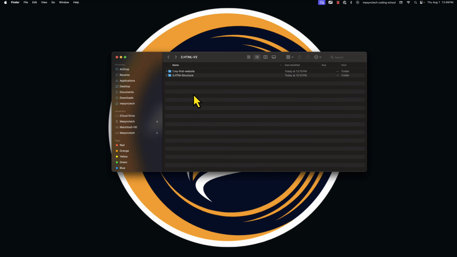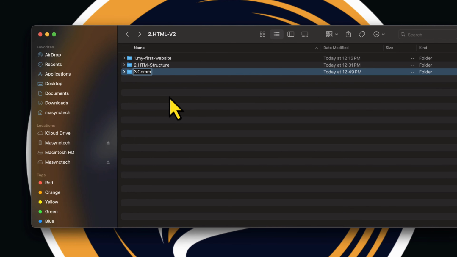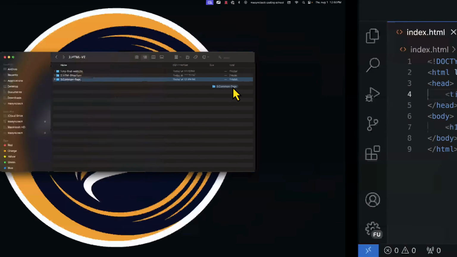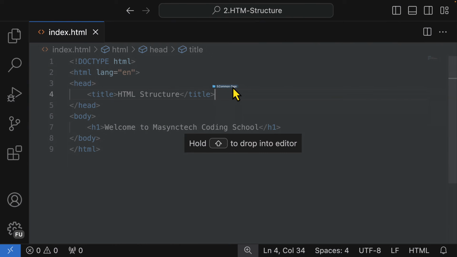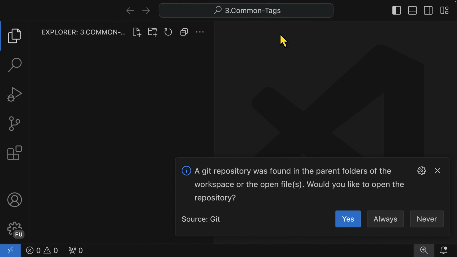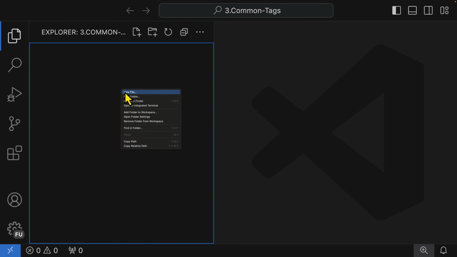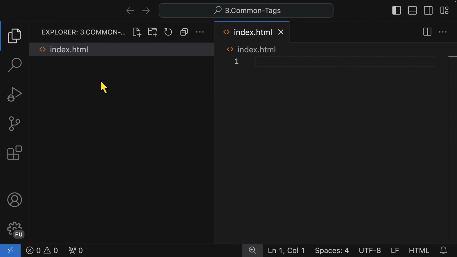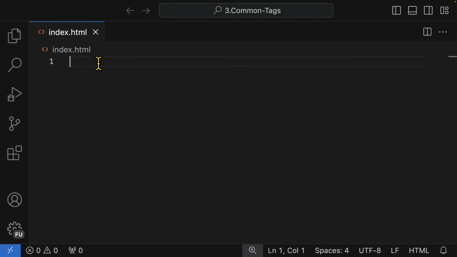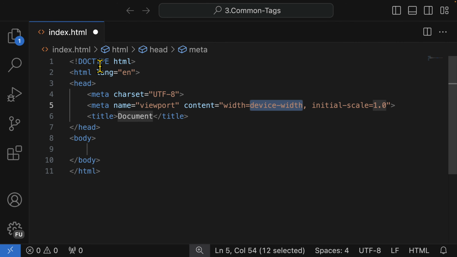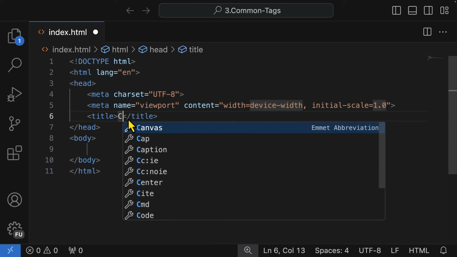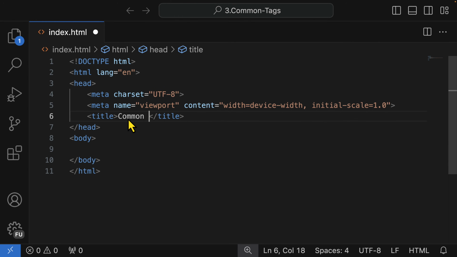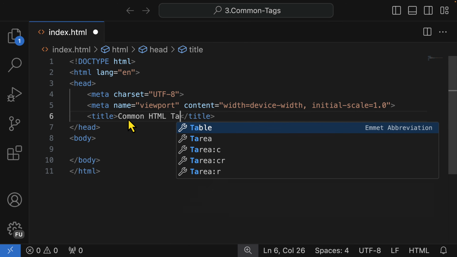I'm going to add a new folder as concept number 3, and I will name it common tags. I'm going to open it in the editor and add my file as index.html, then scaffold the HTML structure and rename the title as common HTML tags.